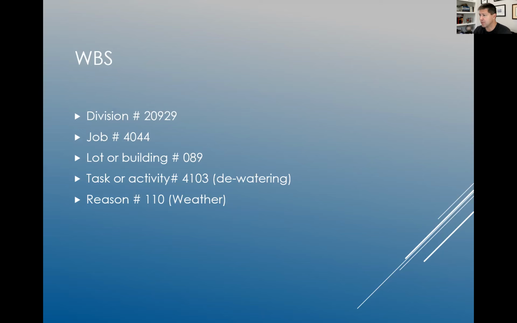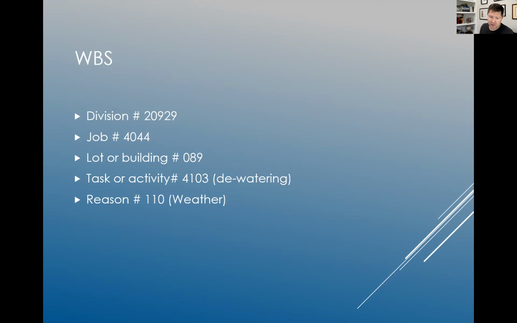This is universally used in construction. Every phase or aspect of construction is broken down. It just makes for a much easier way to account for the dollars being spent, as well as who is spending it, why it's being spent, the amount, where it's being spent. Work breakdown structure is really important. It's important to understand the different phases. Whatever company you work for, it's important to understand how they break down their work structure so that you can more readily understand how they do their scheduling and how they expect their production process to happen.